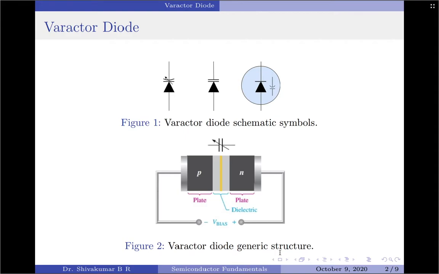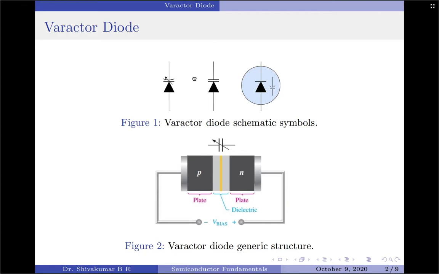The schematic symbols representing a Varactor diode are shown in figure 1 here. Note that the schematic symbol appears as a hybrid of a normal diode and a capacitor. Therefore, a Varactor diode can be treated as a specially designed semiconductor diode whose capacitance at the PN semiconductor junction changes with the change in voltage applied across its terminals. It is mainly used to replace variable capacitors that need to be operated mechanically for changing the value of capacitance.